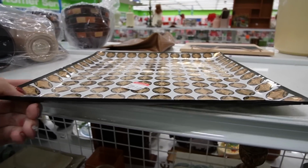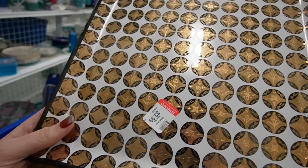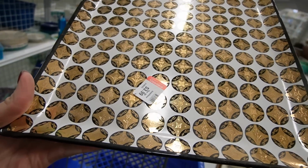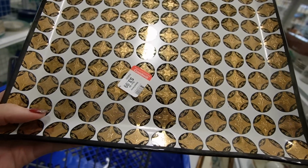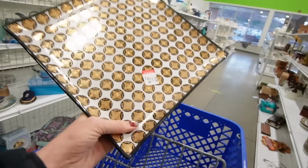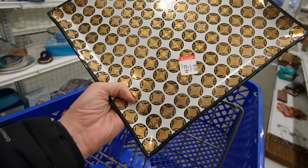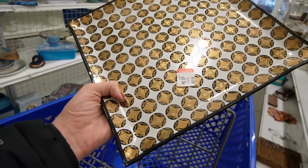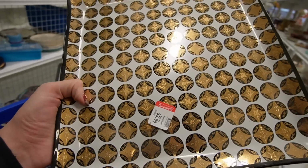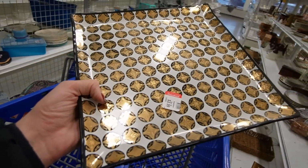On the top shelf, I noticed this, which appears to be a mid-century piece. Kind of looks like George Briard, but I'm not seeing any markings on it that indicate that it is George Briard. That's a nice piece. I like the contrast of the white, the gold, and the black. I'm just surprised that it's not signed anywhere. It's got florals on it. I think this might be the first piece that we stick in our cart.